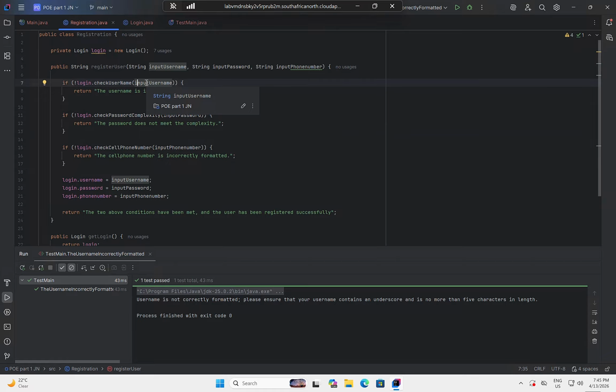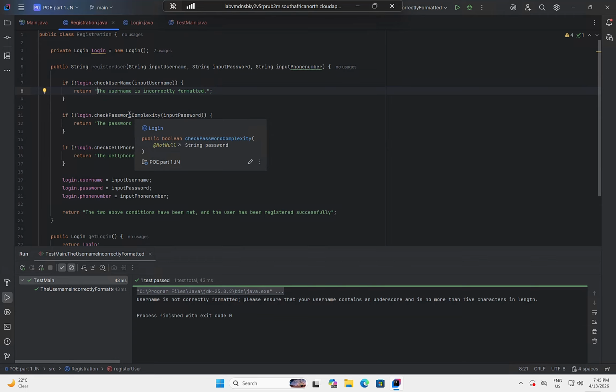And this exclamation means no: if the username is false, the program will understand that the username typed is incorrect, so we return false, and this message will appear on the user's screen. Here is the same process for the password and for the phone number.